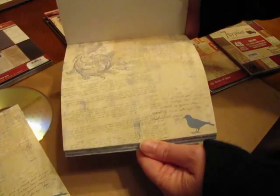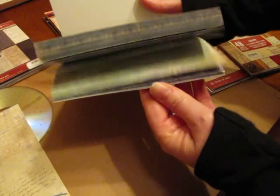I may end up singing along to Enya at some point because I love singing to Enya. Not that I'm very good at singing. Oh, that's a good background too. Okay, I need to make a decision.